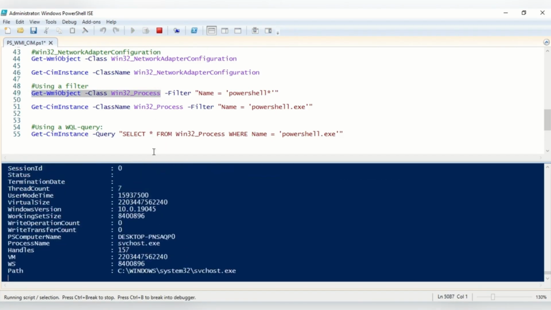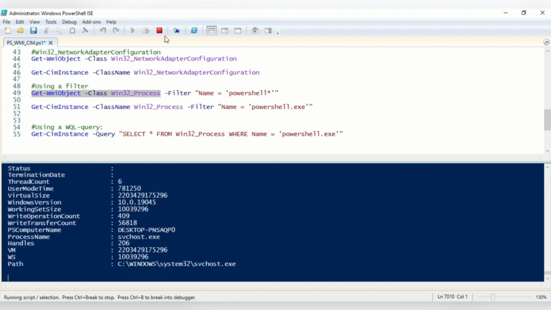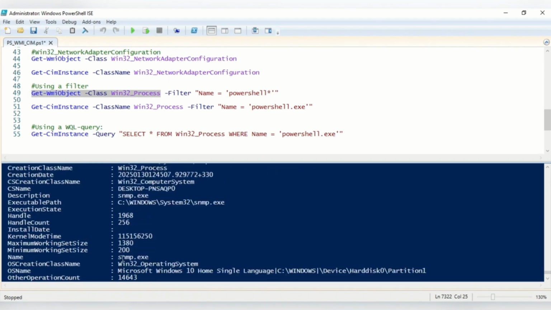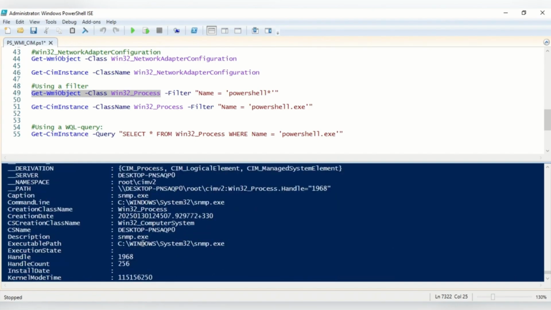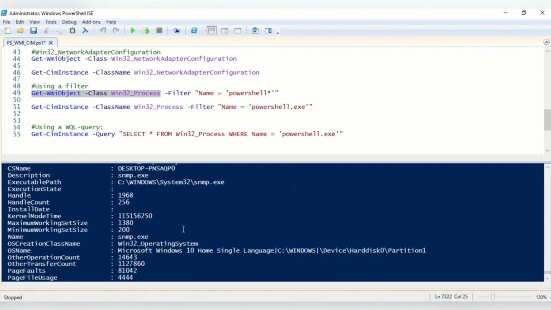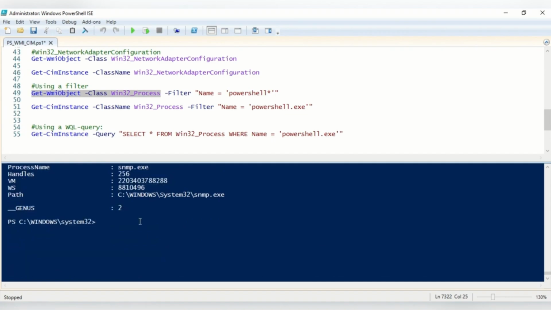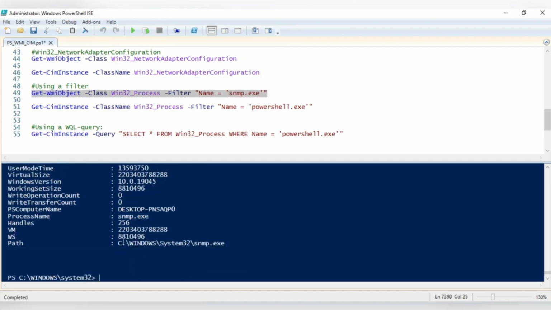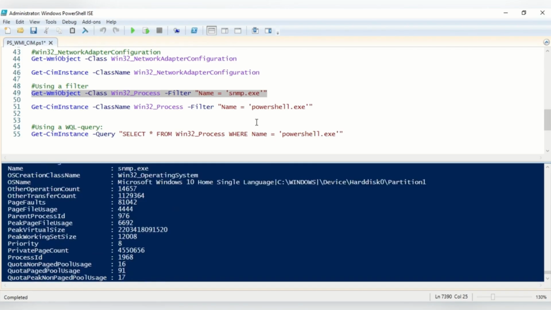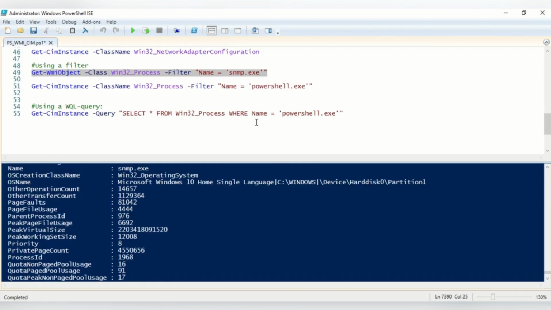So these are the processes available. Let me stop this and get the name of any one of these. Then we can execute. You can see this is how you have to pass the name of the process.